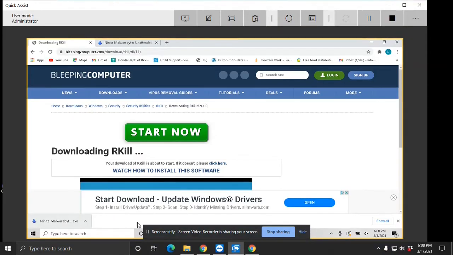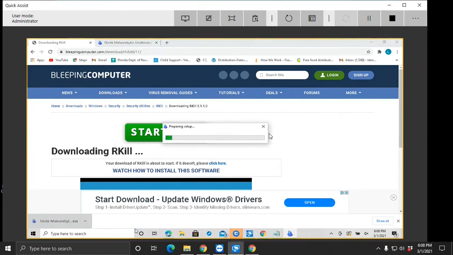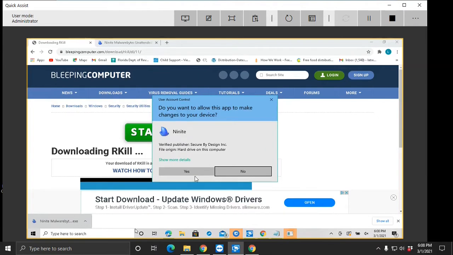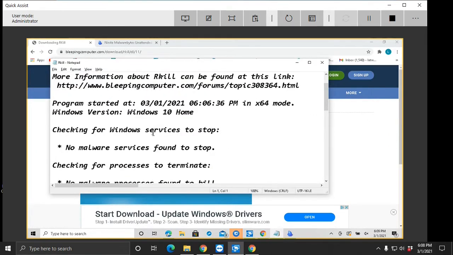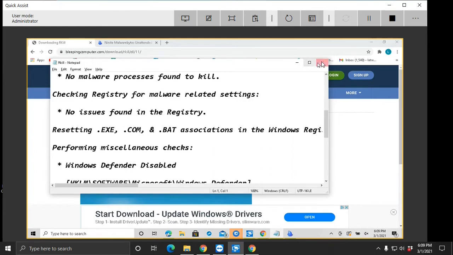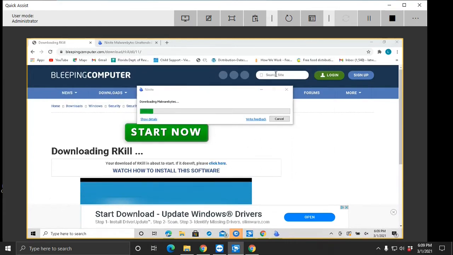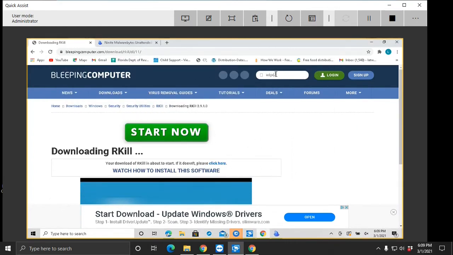So now you can see in the bottom left-hand corner, the Ninite for Malwarebytes came down. I'm going to run it in a second. Here we go. Malwarebytes is a great tool. It's an anti-malware tool that finds a lot of stuff, and it might or might not get rid of this Windows firewall protection, but there could be other things bringing it in that I might get rid of, such as adware or potentially unwanted programs. So rkill finished, and it wasn't able to stop anything, but that's fine. We'll continue going. I have a whole gamut of tools to use.